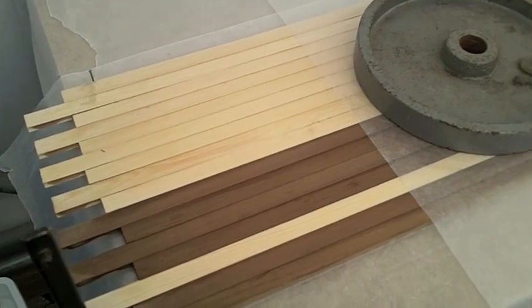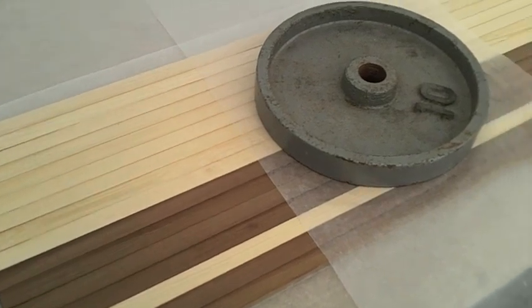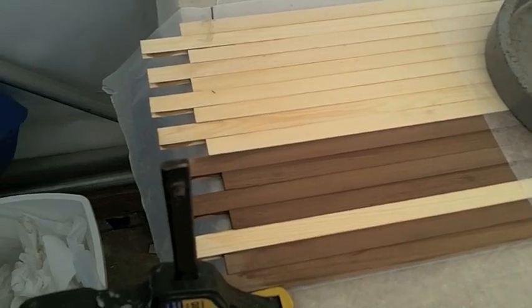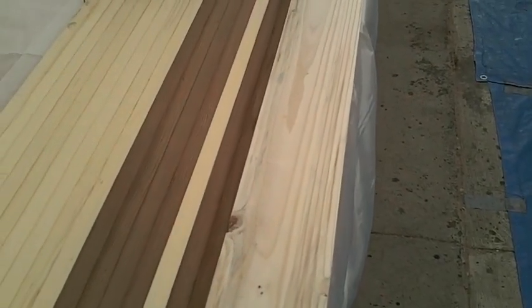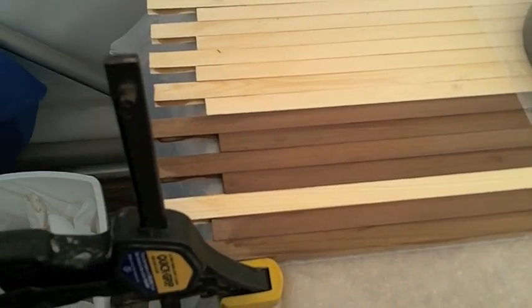Okay, so resuming with the strip deck Kaholo project. At this point in time, the second half of the deck is basically done. Still in its little jigs and things. What I've done is I've used nails periodically along the outer edge to keep everything tight, pushed up against the 1x3 strip, which is my guide. At the end of my work table I have a clamp at each end because the 1x3 was not long enough to go the entire distance.